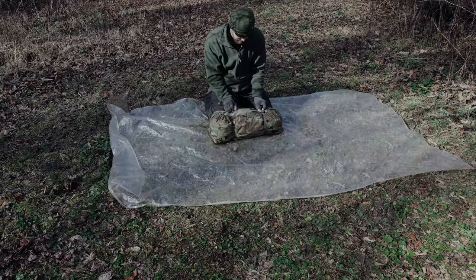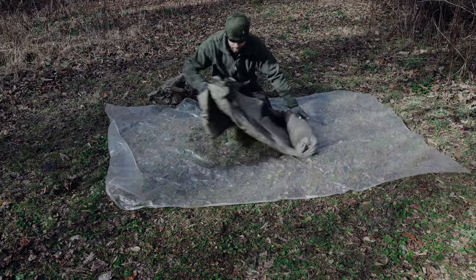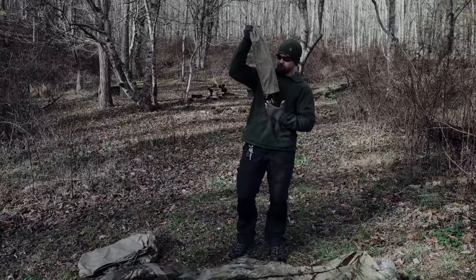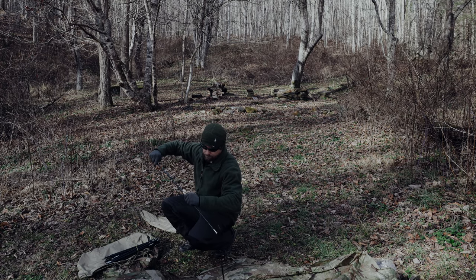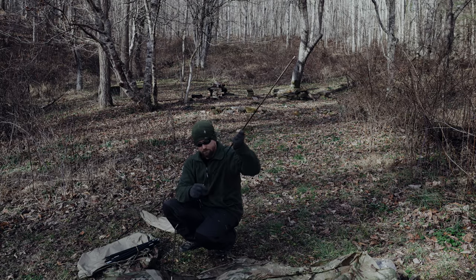With this series, Test Night, this is all about putting tents to the test in terms of waterproofness, stormproofness, ventilation, condensation, and moisture control. It's a series of tests that can last overnight or even multiple days. And with this series so far, we've seen many tents come and go, some that have done great and some that have failed miserably. The question becomes, how well will this tent perform? Let's find out together.